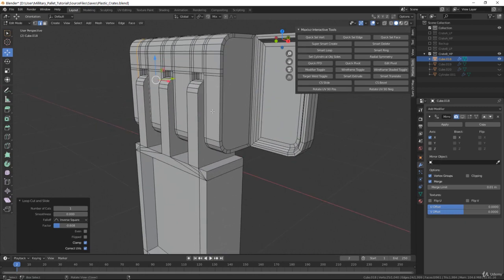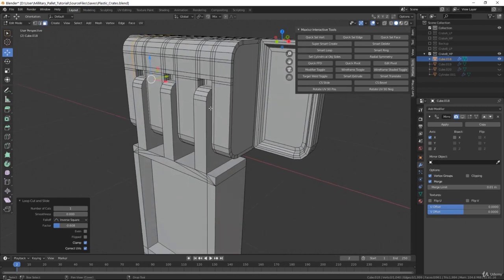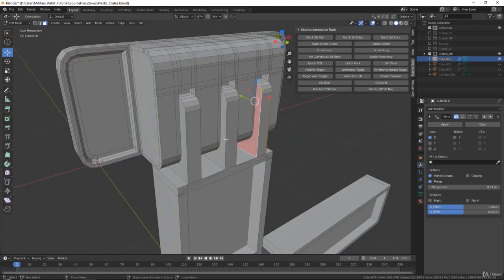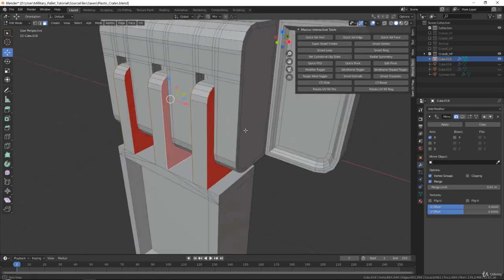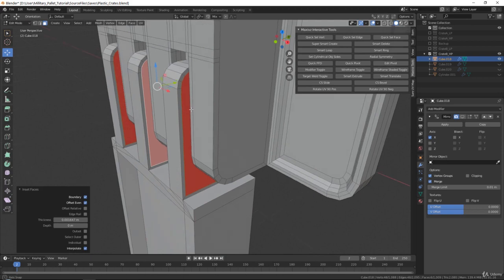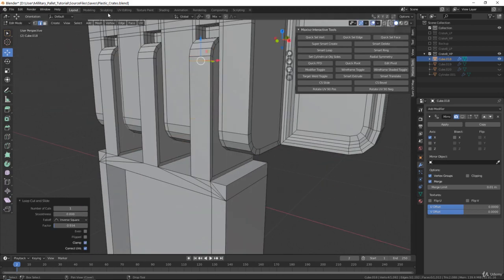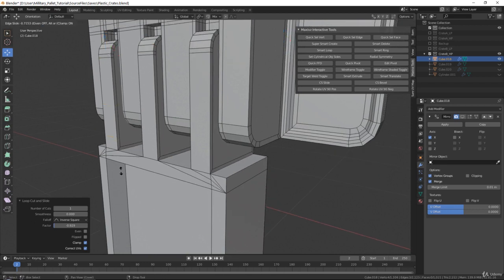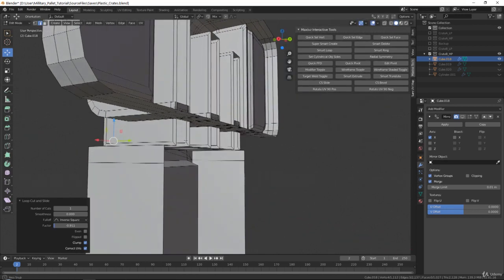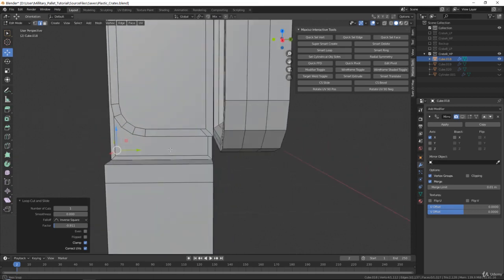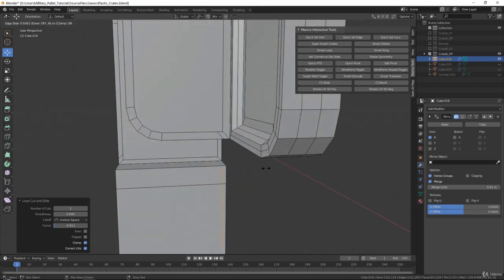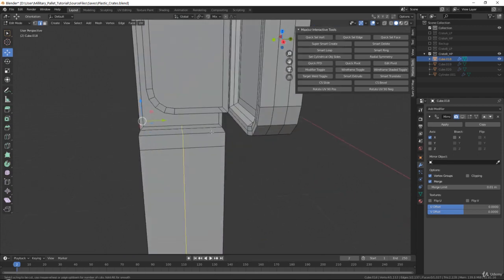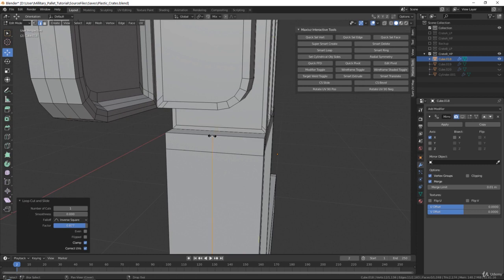Let's hope that this works just fine. Let's go ahead and go to face select. Select these faces over here. Just go ahead and press I to inset. And let's then do Ctrl R over here. And these ones, let's place a loop around, actually a little bit bigger, just to give this loop a little bit more space around here.